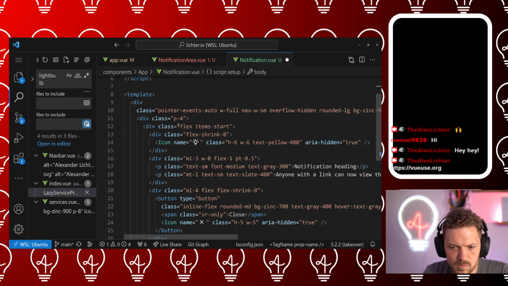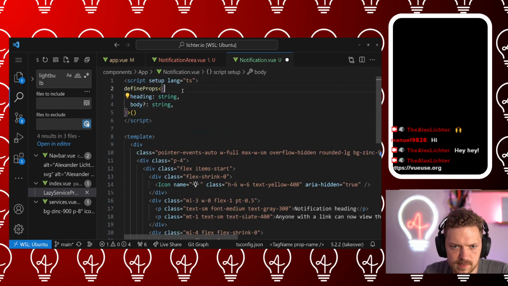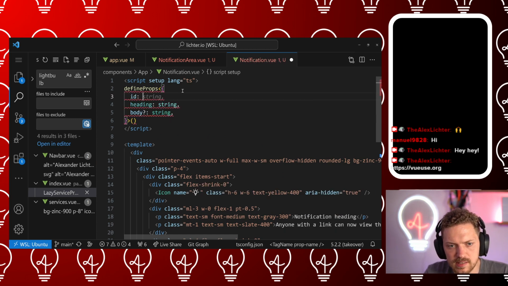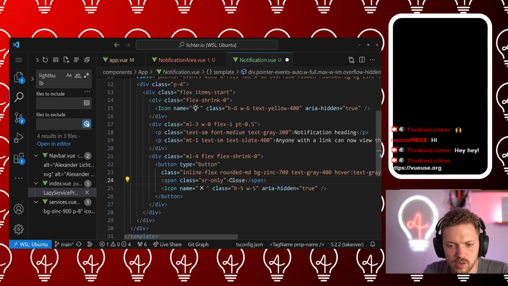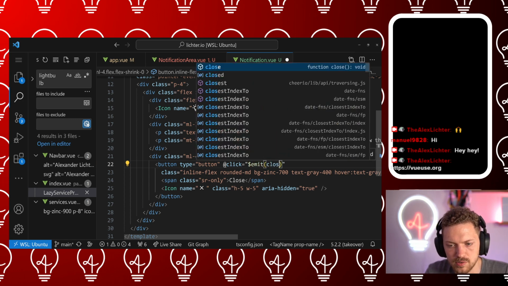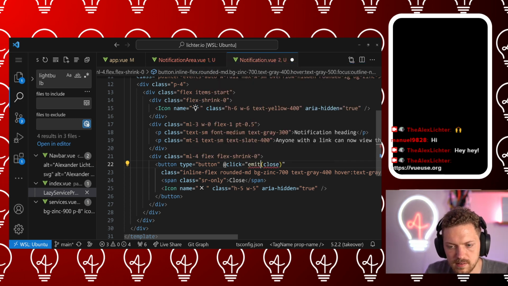We need, I think, some kind of identifier. So we need some kind of ID. Otherwise, if we call the close action here, so add click emit close, which we'll do in a sec, we somehow have to tell which of the notifications emitted that, right?